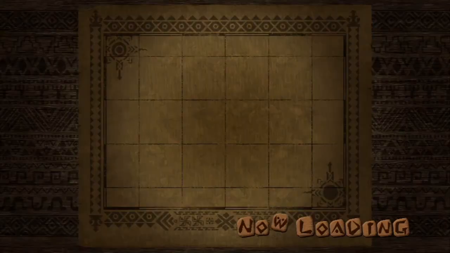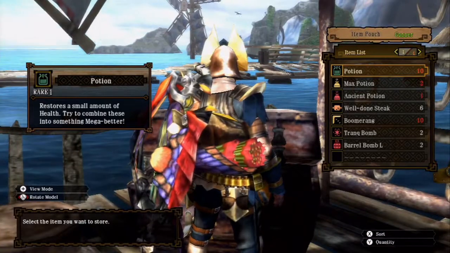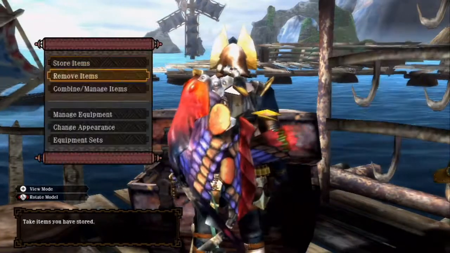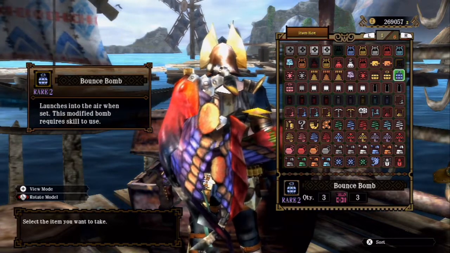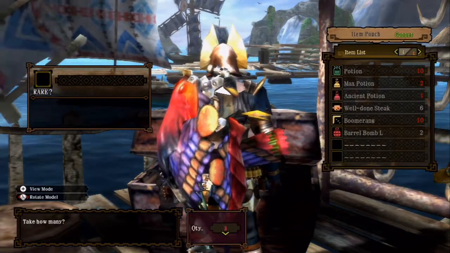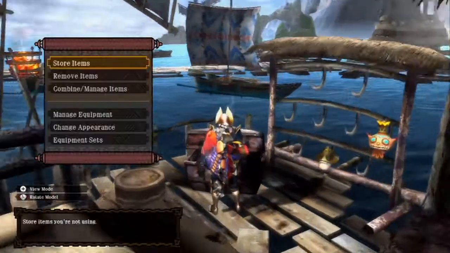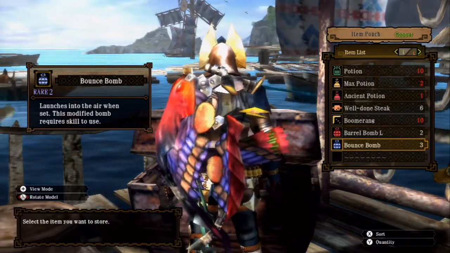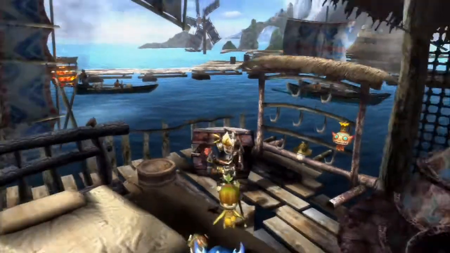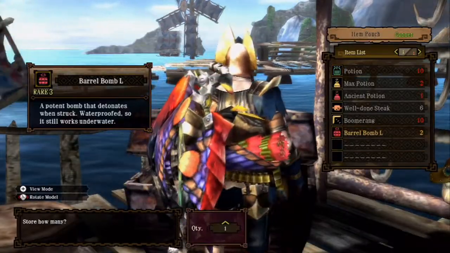Before I go so far into the explanations and everything, let's get rid of some stuff and bring some stuff. These go straight, right? I think Barrel Bomb Plus goes up. I'm not sure. I probably don't need those though, because they will give you... Do they give you bombs? I don't think they give you bombs. Let's just put one away just in case.